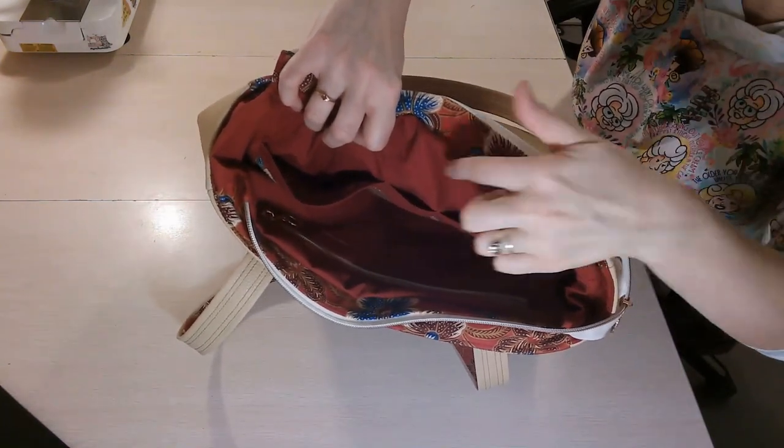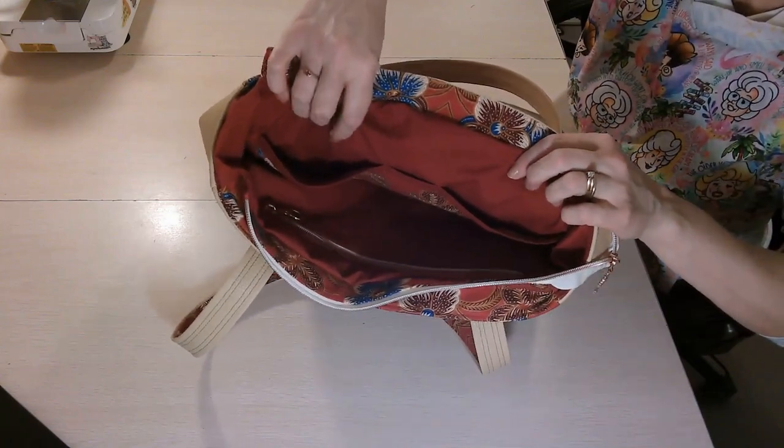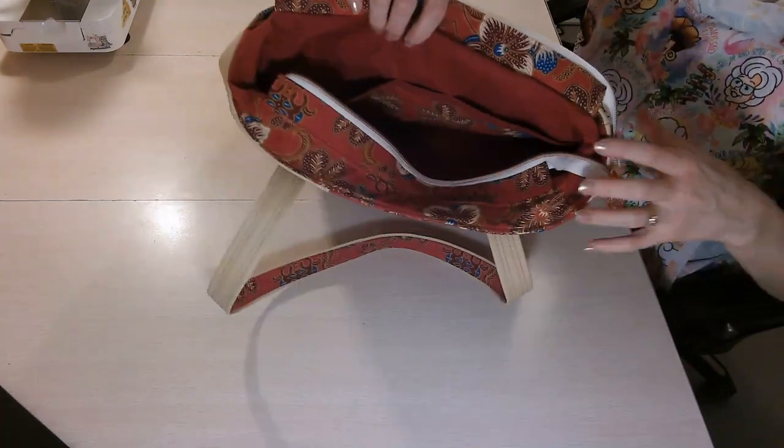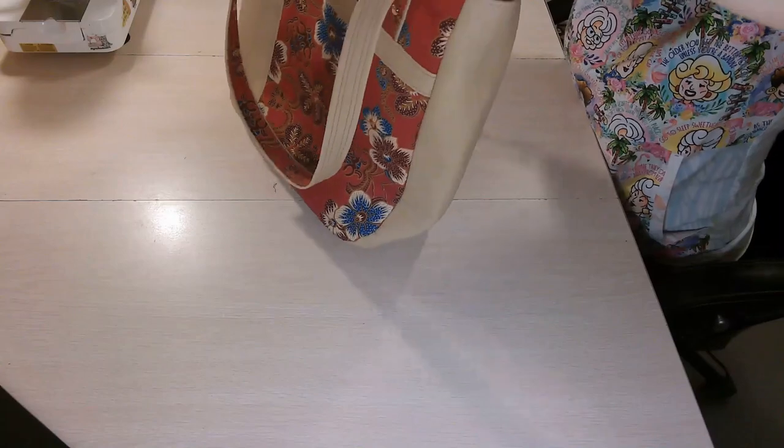You can use this for pens, or I have an EpiPen, so I'm just going to slip my EpiPen in there. But the slip pocket is perfect for any items you don't want lost in the bottom of the bag, just like your zipper pocket. So I'm just going to zip that back closed.